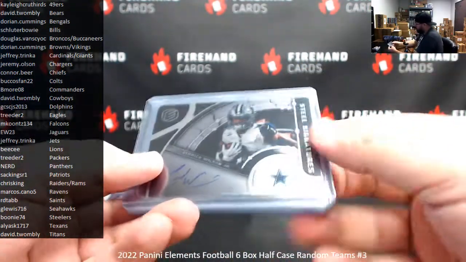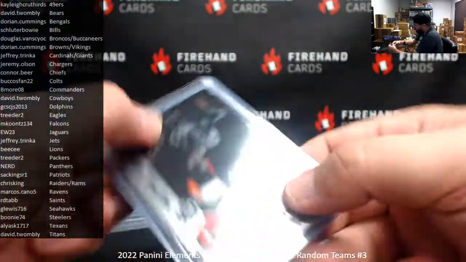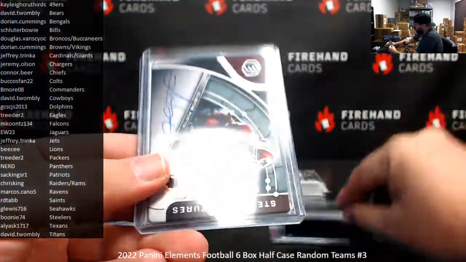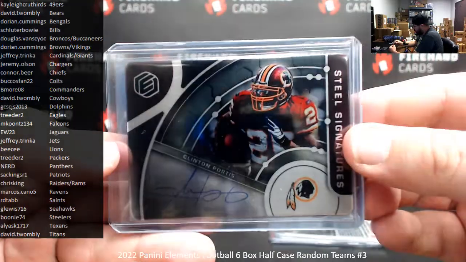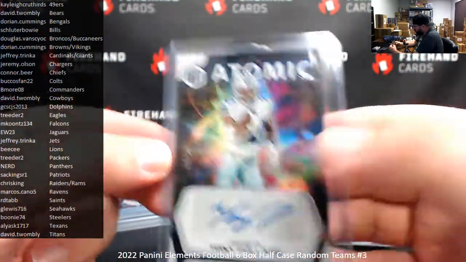Showing them off in ascending serial number order here. Cedric Wilson, the 199, Steel Signatures. Metal Moments of Cordarrelle Patterson, the 49. We found two of those in this half case. Number to 35, Steel Signatures of Dr. Dewich Big, Clinton Portis, and Atomic Auto to 27, Tony Pollard, Cowboys.